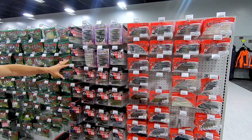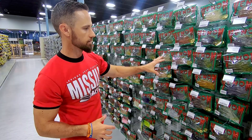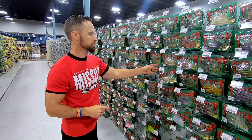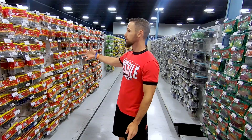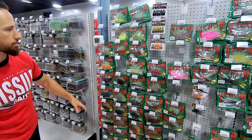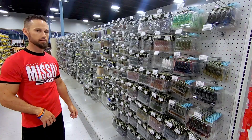Some Molex soft plastics, all kinds of different swim baits, and they've got a good selection of Venom tubes. Venom tubes are huge up north — a lot of guys from the Great Lakes area fish these a lot, and they are huge on color. Those smallmouth are picky — sometimes they'll want a bright color if they're sitting on sand, or a darker color if sitting on rock. Smallmouth are tricky, and dudes up north know what they're doing with those Venom tubes. Then you've got more Big Bite Baits — the Limit Maker, War Mouth, squirrel tail worm, fighting frogs. Some old school ringworms in that brown and orange — that's another Hite River special right there.